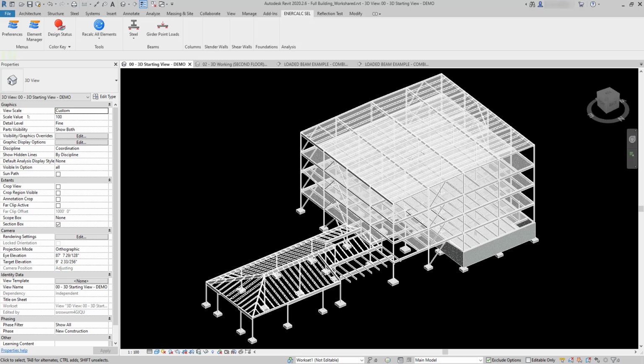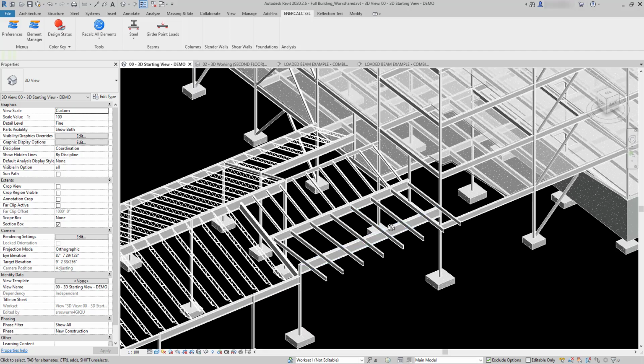In some of our previous videos, we've looked at how ENERCALC for Revit manages various types of loads on a beam, including non-hosted loads and hosted loads. In this video, we're going to be specifically looking at a few cases where multiple different load cases and different load objects overlap with each other with similar geometries and similar locations, and look at how those loads are mapped into the ENERCALC interface.